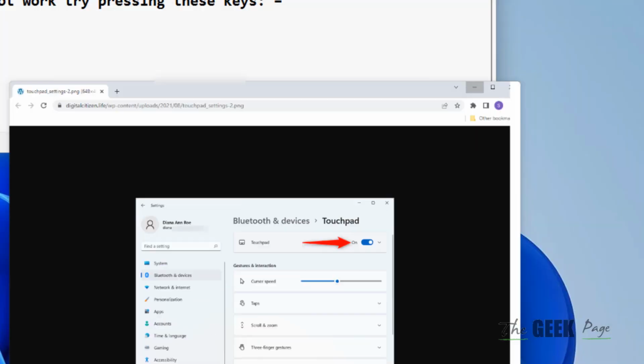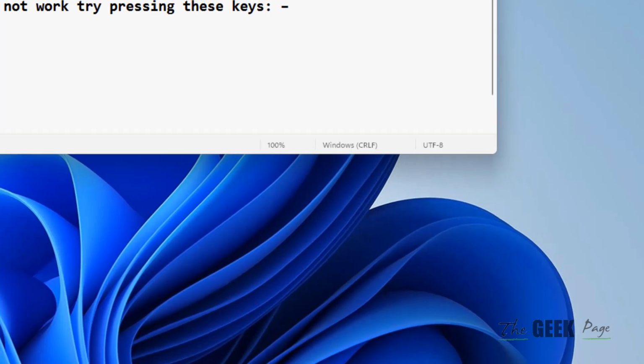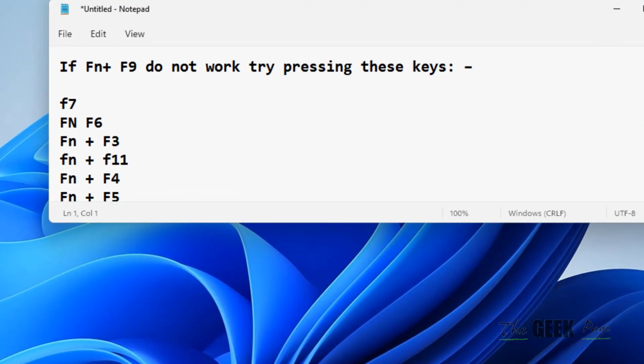If it is not on, there is a chance that many laptop manufacturers have put a key to enable or disable the touchpad on the keyboard itself. So there may be a key associated with the touchpad. For Acer laptops, F7 or F6 is the key. So try pressing F7 or F6, or look closely at the keyboard. There may be some keys, okay.